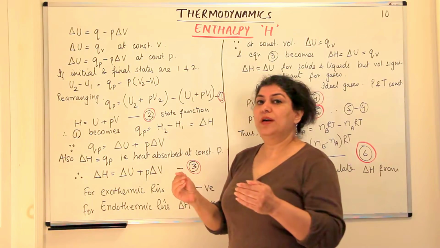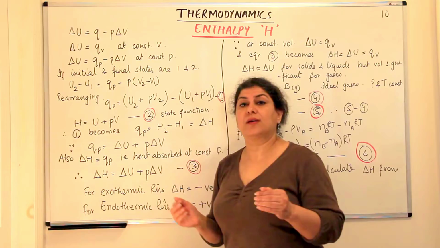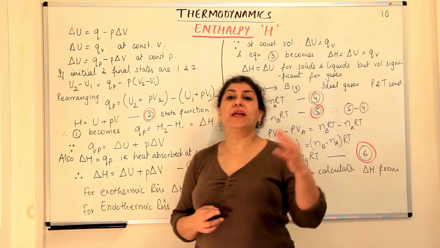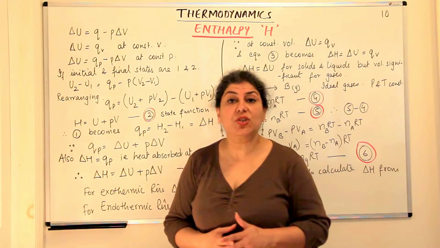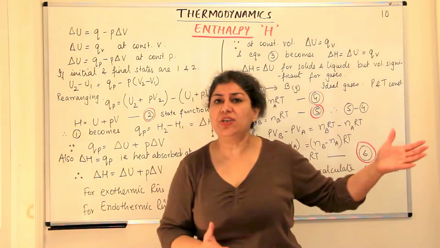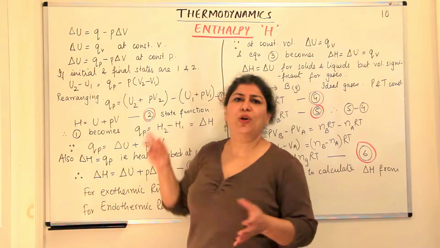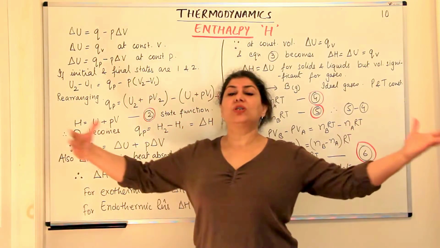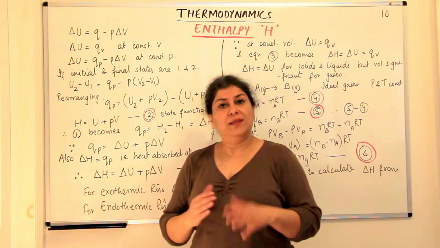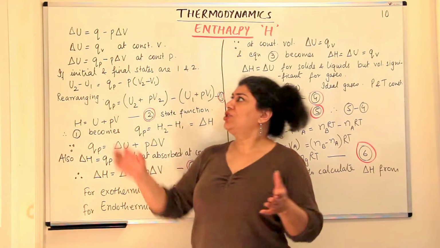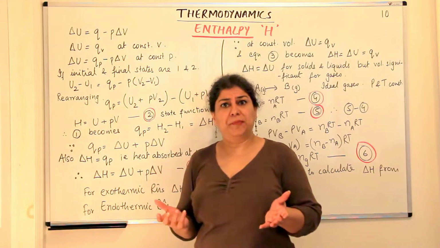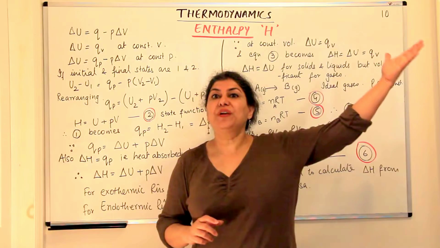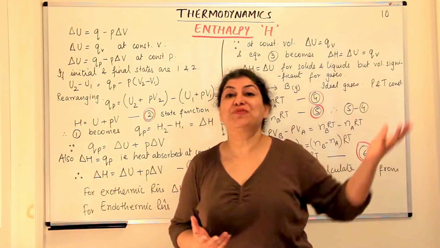Now let us move on. Most of the reactions that occur, whether we are carrying them out in laboratories, or in industries, or they are just changes occurring in nature, we do not have fixed volumes. We don't have reactions occurring in closed boxes where we do not allow the thing to expand or contract. The expansion and contraction or change in volume is a common thing. The one thing that is actually constant would be the atmosphere and the atmospheric pressure.